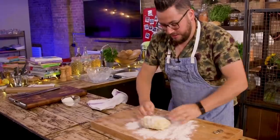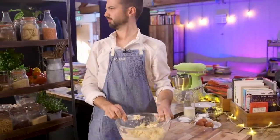Mascarpone. Give it a book fold, rotate through 90 degrees, and book fold again.